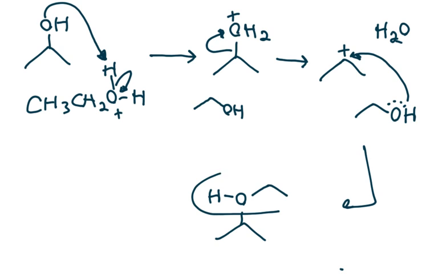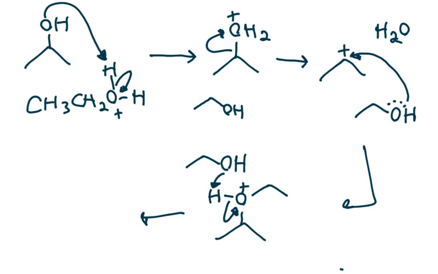Right, so this is our ethanol. And we now have a water or another ethanol. It doesn't matter which one it is, but I'm going to say it's another ethanol floating around, right? Because we have millions of these things floating around. And it's going to act like a base, and it's going to take this hydrogen, and these electrons are going to go back and make our new product, our ether, neutral.